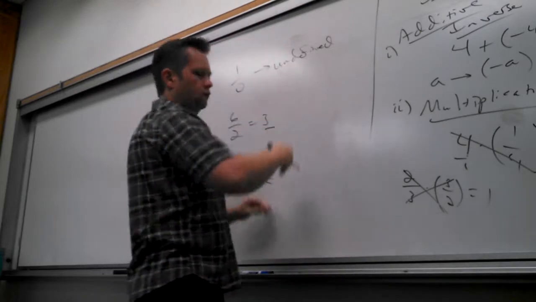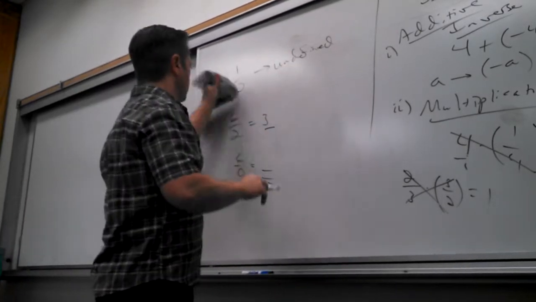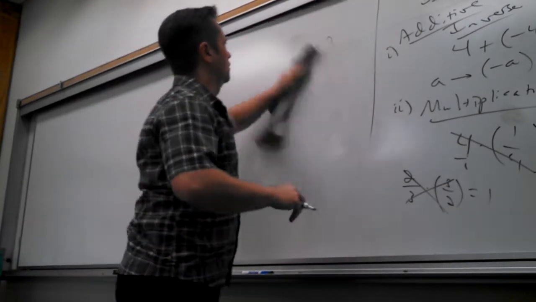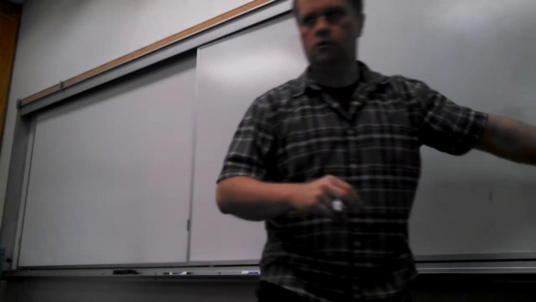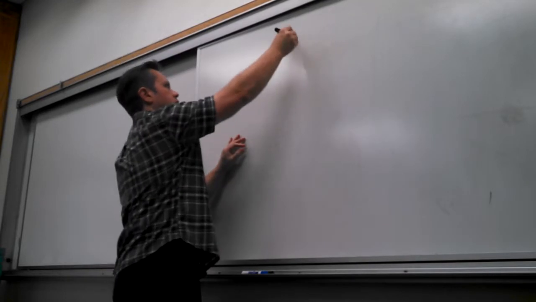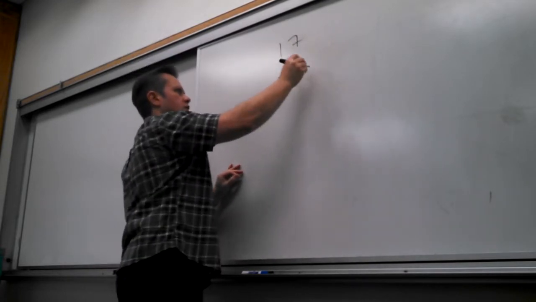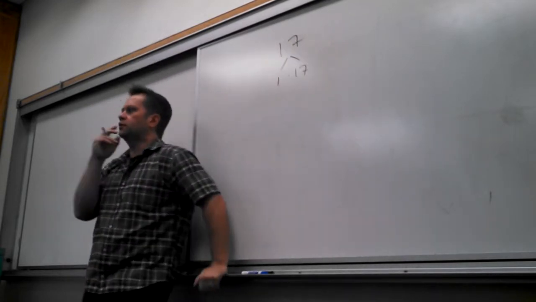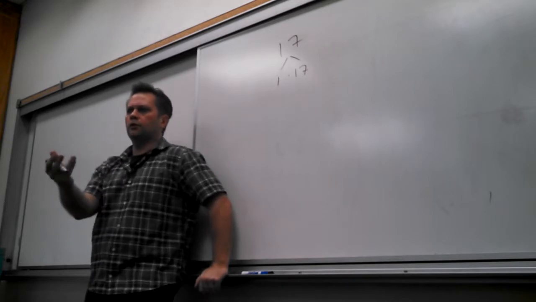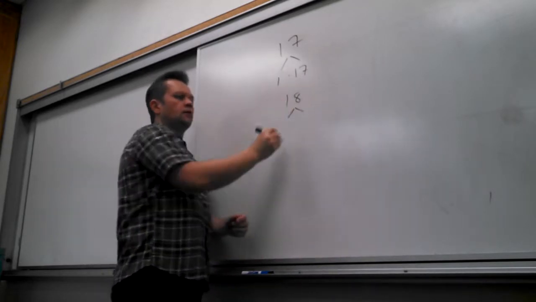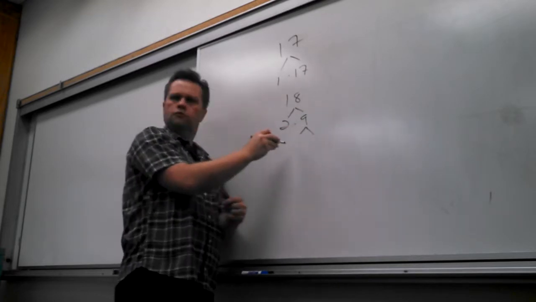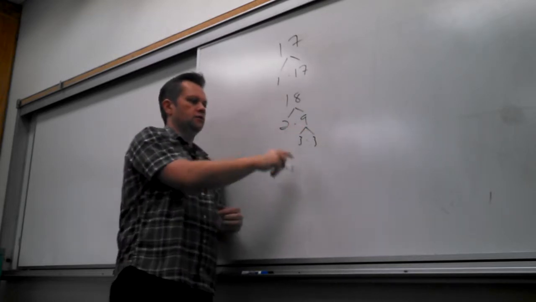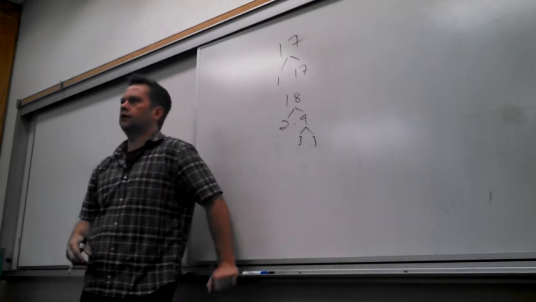So, what kind of number is 17? Prime. Why? Because there are no factors for 17 except for what? What's the only way to break it up? 1 times 17, the simplest way. It's the only way to do it. So it's a prime number, and a composite number would be something like 18. Because that would be 2 times 9, or 6 and 3, and so forth. So 2, 3, 3.